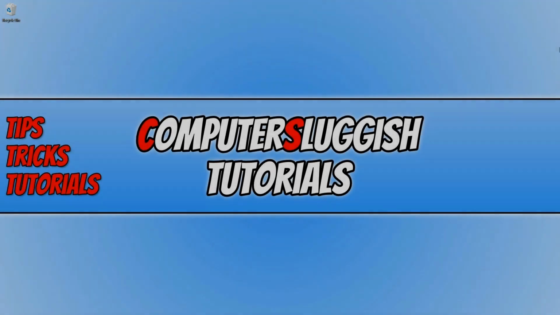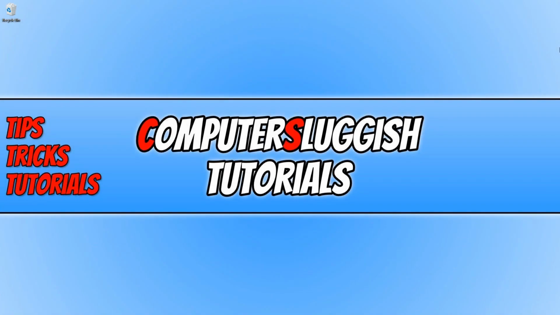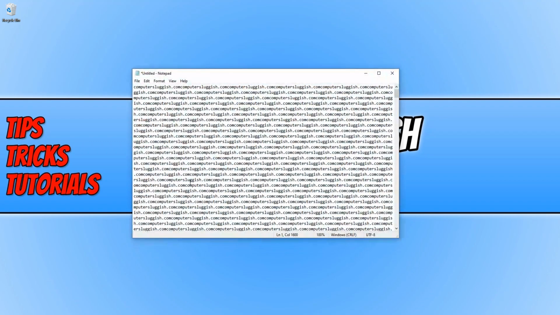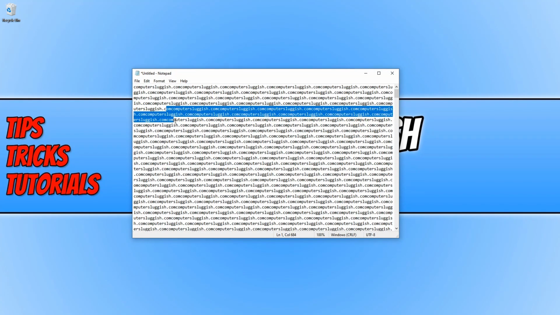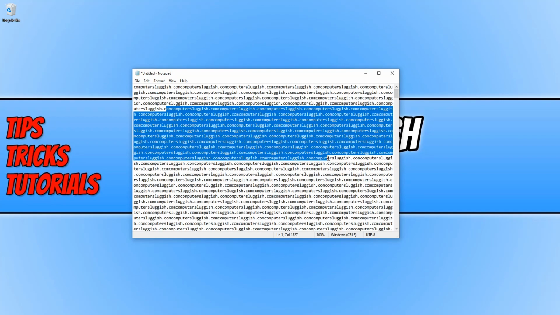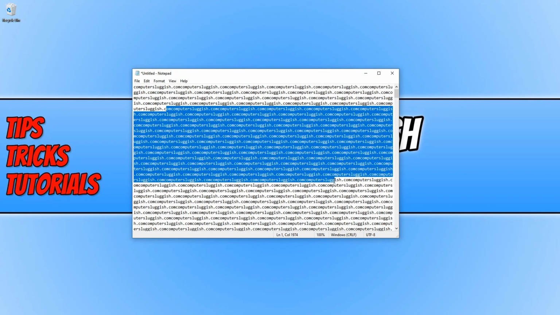In today's video, I will be showing you how to enable clicklock on your Windows 10 PC or laptop. This is a fantastic feature that makes life a lot easier when it comes to highlighting text. If I open this text document and then highlight the text, I need to hold down the left button of my mouse and then select the text that I want to select and then release the mouse button. And there we go, I have now selected that text.